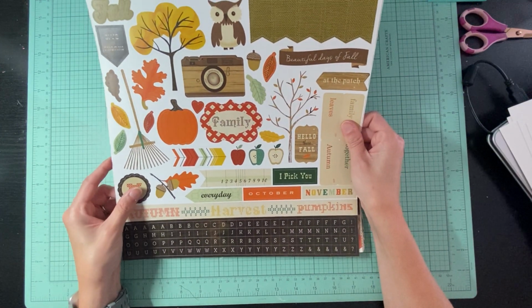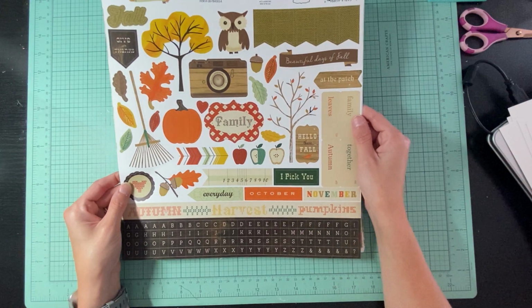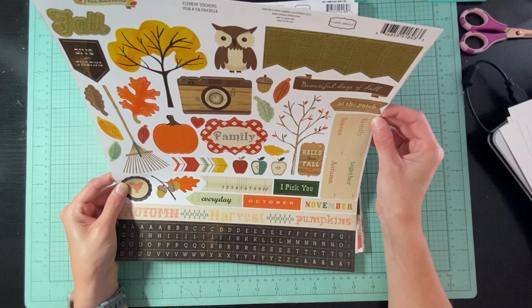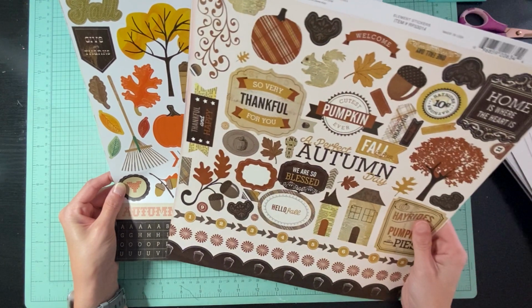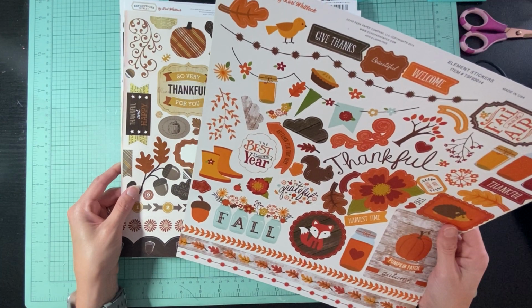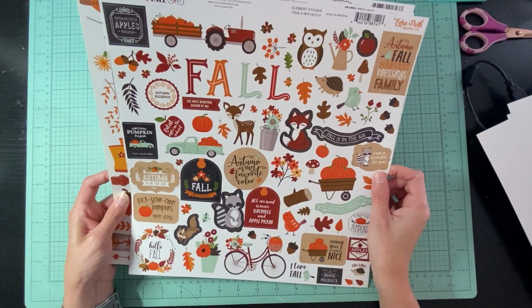This one is super cute. I like this one. It's called Fall Blessings. I love the little apples. They're cute. And the words. I wonder if it tells you. This is from 2015. So I was trying to see, 2013. So these are older. 2015. Sorry, I'm just seeing what these all are.